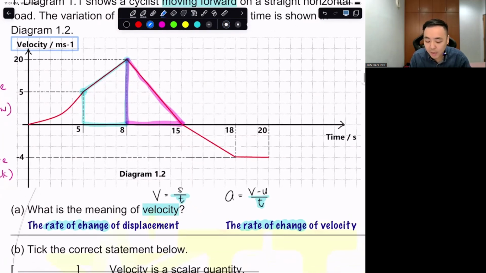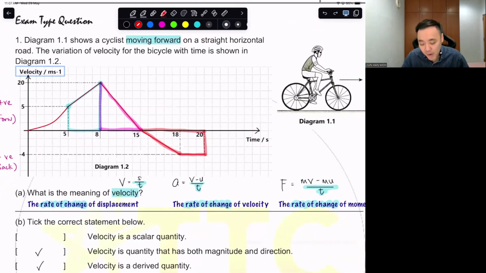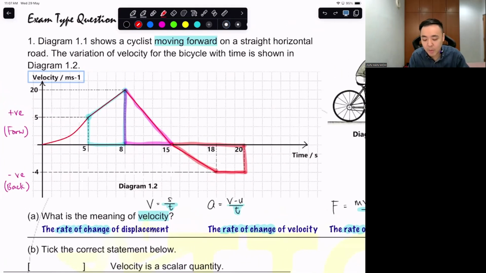Now, the bottom one, you can calculate in one shot because like that, the whole thing is a trapezium. To be honest, there's no running away from the trapezium. A lot of people will say, can I not do the trapezium and instead calculate a triangle and rectangle or square? You could do that, but what's the point? Kind of wasting time, right? So might as well we do it in one shot.